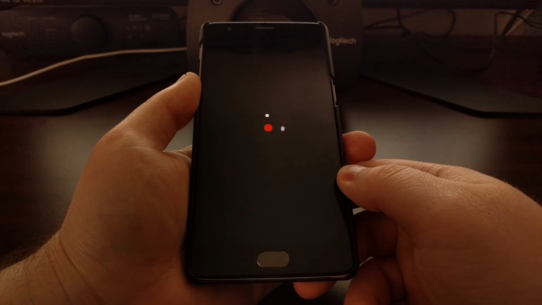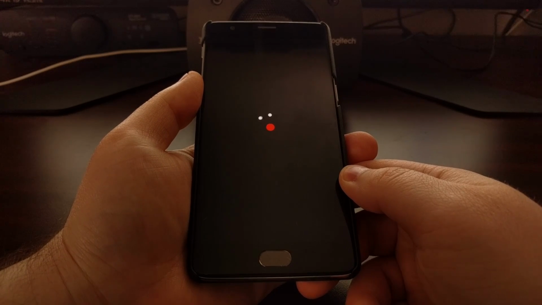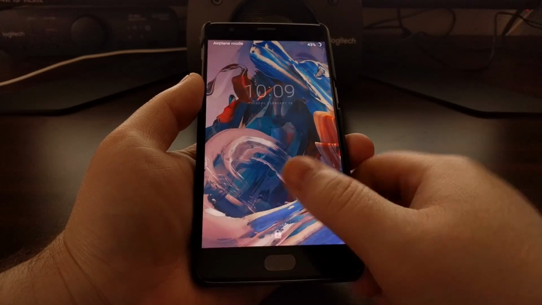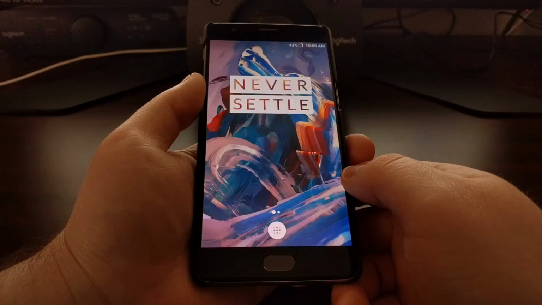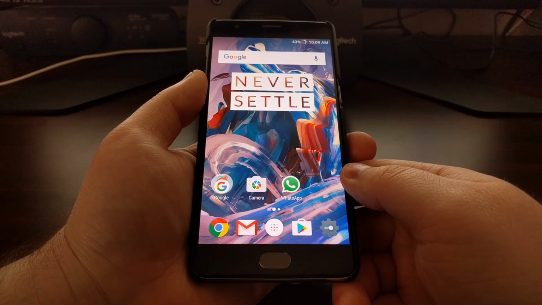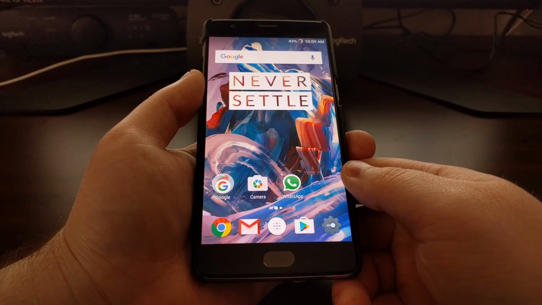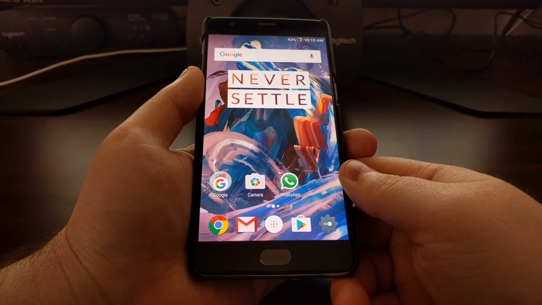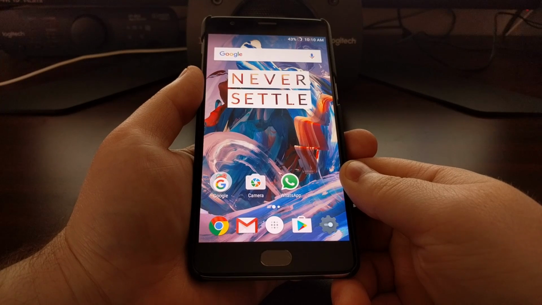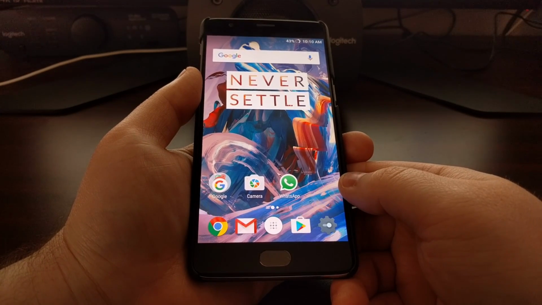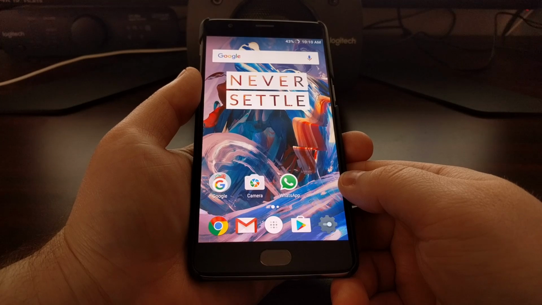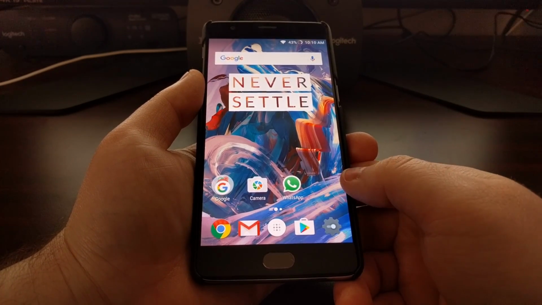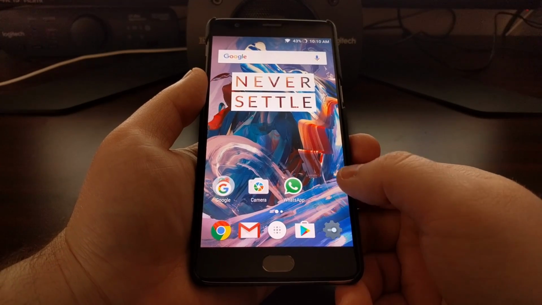And I show you that because today I want to show you a modification that will let you customize the boot logo for either the OnePlus 3 or the OnePlus 3T. You will have to download the specific custom boot logo for your device, since it's different for the OnePlus 3 and the OnePlus 3T. So just be aware of that whenever you download the files. And these download links will be in the full tutorial, which is linked in the description below this video.